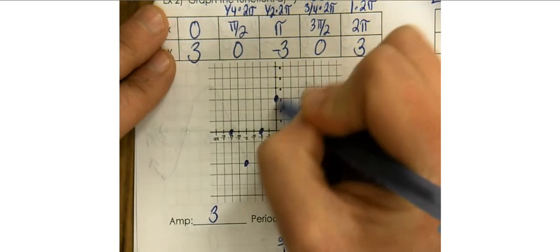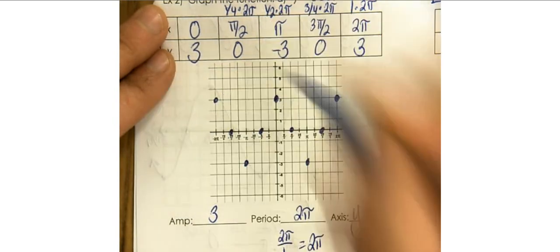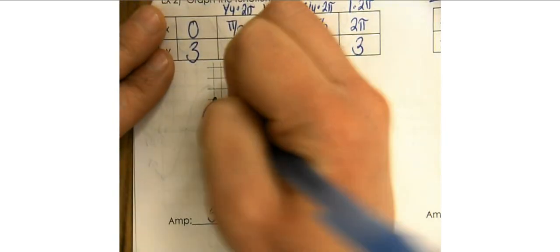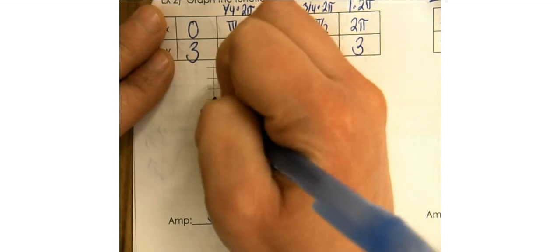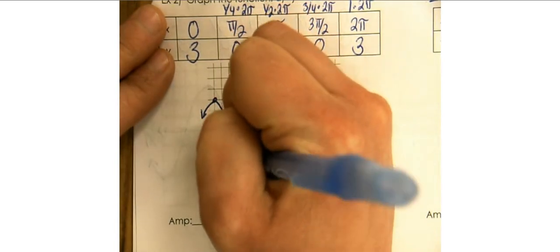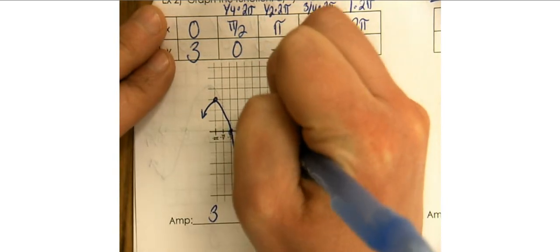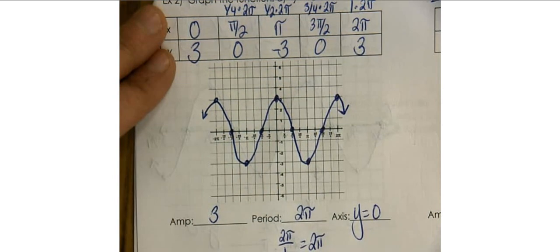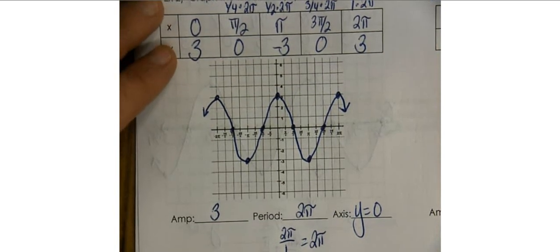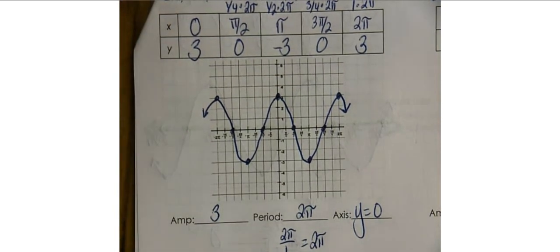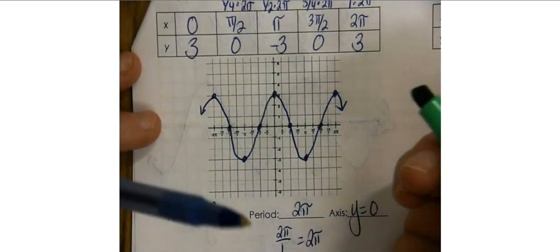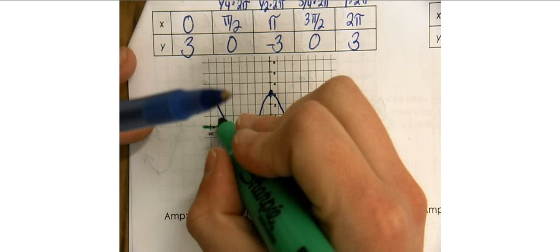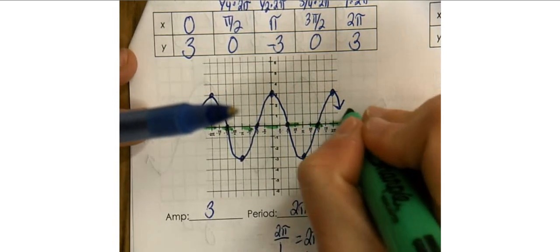So I'm going to go back down, down, up, and then back up again to 3. When you draw your graph, make sure that you pay attention to your end behavior. And also, it's very easy to make these graphs kind of look like zigzags with sharp edges. Please don't do that. If they look too zigzaggy and not like a smooth wave or curve, I'll mark you off for that. So just be very careful. The last thing I'm going to do is use my marker to plot the axes, and that's going to be located at y equals 0.